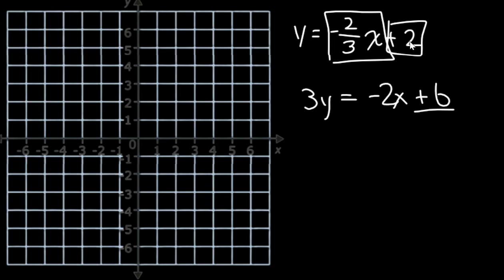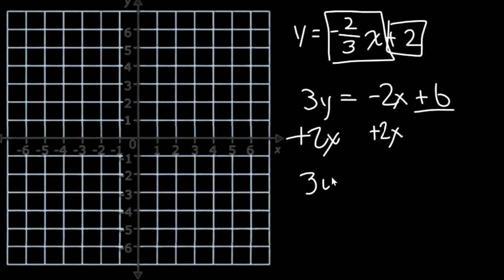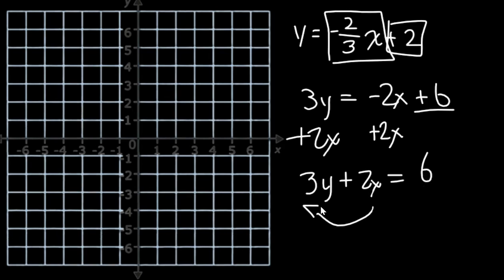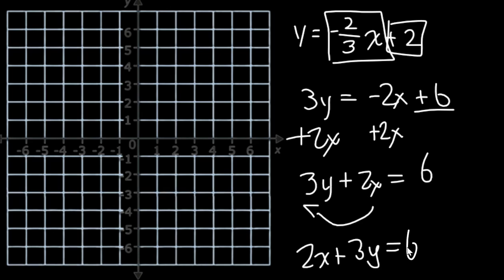Can't miss that. Now we have this equation, we need to move the x to the other side. So we can add 2x to both sides. 3y plus 2x equals negative 2x plus 2x, that's the same as nothing, equals 6. And you can just flip this around. Addition is commutative, meaning it doesn't matter what order it is in, but I believe in standard notation you want x first and then y second. So you can flip that to get 2x plus 3y equals 6.